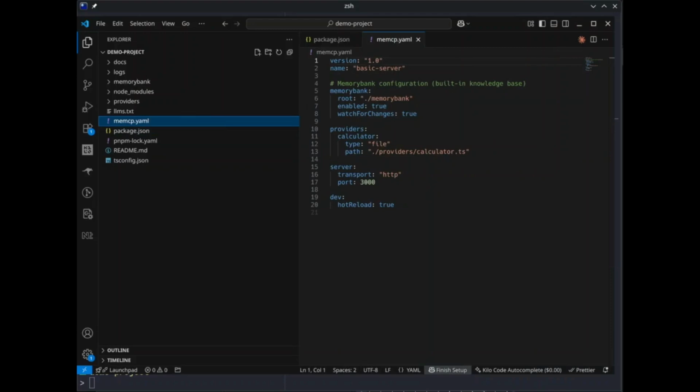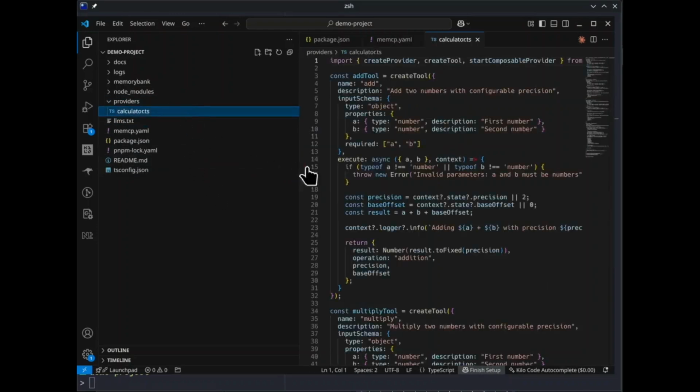A memory bank is a built-in tool that serves up markdown file documentation from a folder, and a provider is a bundle of MCP tools that can be built through simple composable functions. We can have as many providers as we want, and they will all run in separate processes that are orchestrated by memcp. Right now, everything works in TypeScript and JavaScript, but the framework is in place to have toolsets that could be built with any language.